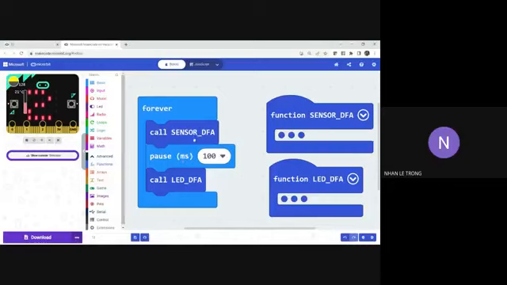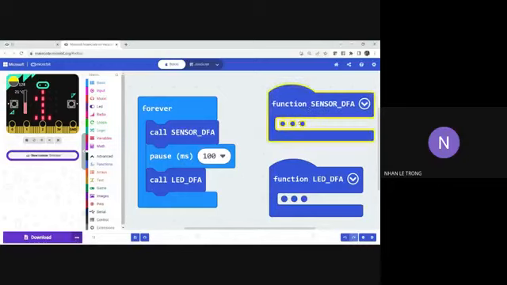Because the time you execute this is like 0 milliseconds, very small compared to 100 milliseconds, so the time constraint is very high in this scope. Okay, and this is the way to construct a real-time operating system.